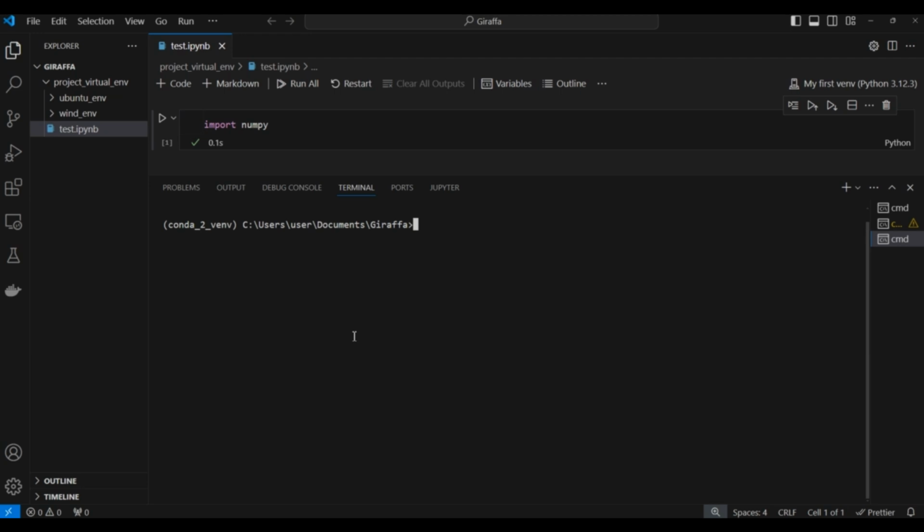Now I can deactivate the conda virtual environment by just typing conda deactivate, and the proof that the environment is deactivated is that this marker, the name of the environment in brackets, is missing. So this was everything about virtual environments.